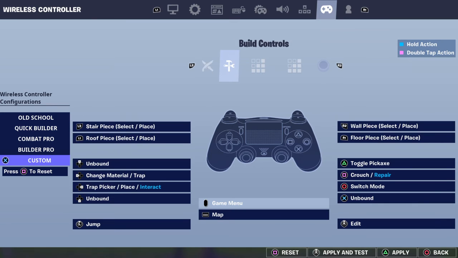And then the build controls, these are pretty standard. Once again, the edit is switched with my right stick, and then the crouch and repair is square, and then the trap picker, material is on the D-pad. That's a little different. And once again, the edit select is with R1, so it's like the shoot button is R1, and then reset my builds is also on the right stick. So all the stuff that has to do with editing and building is on the right stick. And that just feels super nice.